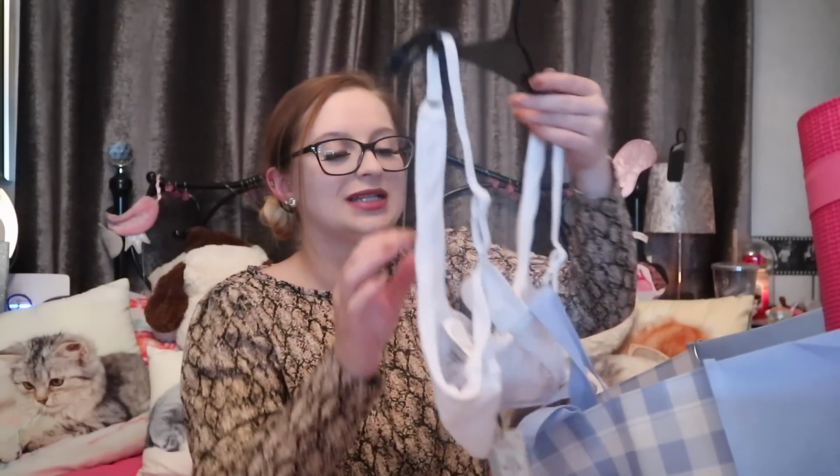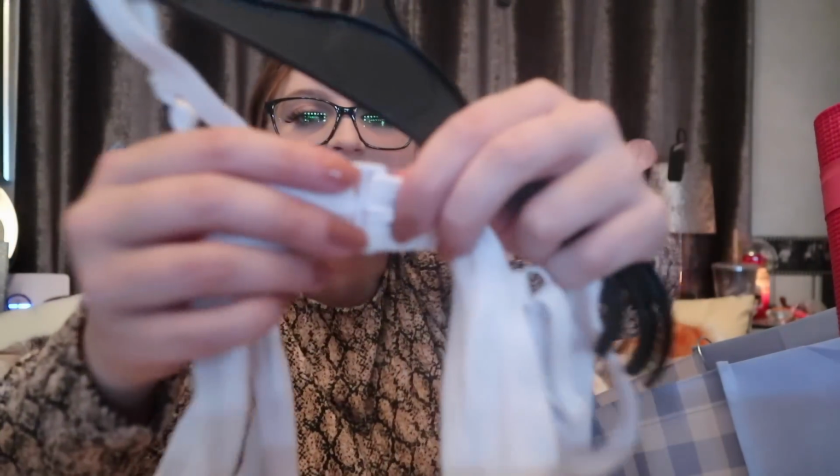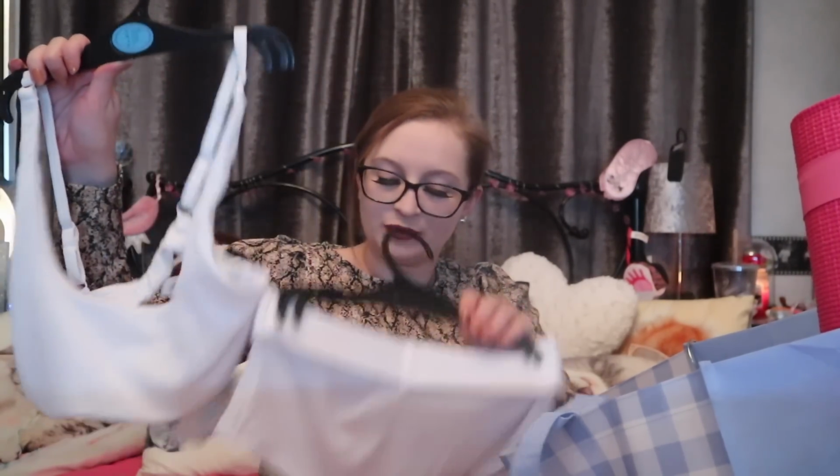This is the top, which I didn't mind. I got it in a size 10 and it was £4. So it's kind of like a crinkly material. It comes down. It did cover the girls. And at the back, the most important thing was it was adjustable straps. Oh, there we go. The only thing, I think this could be quite finicky trying to put it on my own. It's going to be one of them where I've got to swing it round to the front, do it, turn it back, put my arms through. So the top I didn't mind. For £4, I thought we'll go with that.